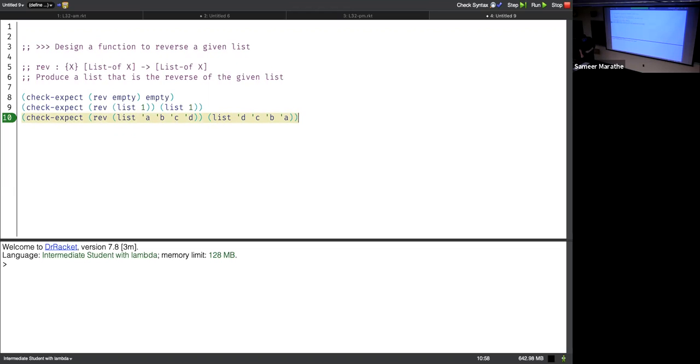It's relatively clear. Let me write a stub for this function using a list template: empty, something.